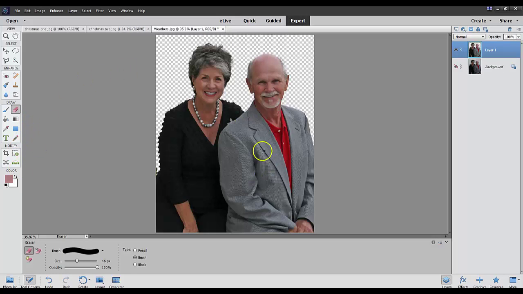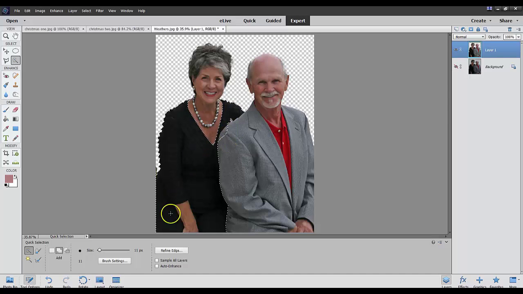Okay, this is pretty good, I think, but I want to look at more of Kay's dress here. I think it should be lighter, should appear a lot better than what it is. So let's do this. Let's go again to a quick selection and select her dress right here, right there.